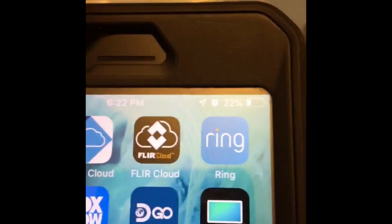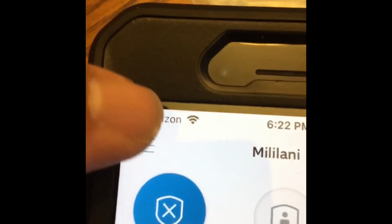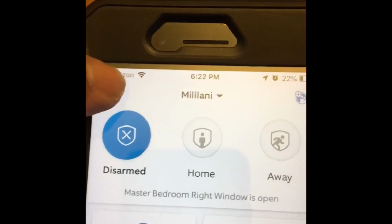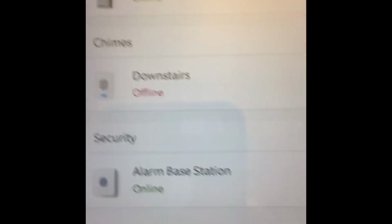Okay, to start the installation, you need to open the Ring app. From there, you'll click on these lines in the upper left corner, and it'll take you to the dashboard. In the dashboard, you want to go to Devices. In Devices, you're going to go to Setup Device.